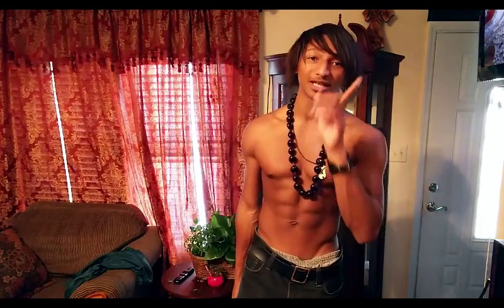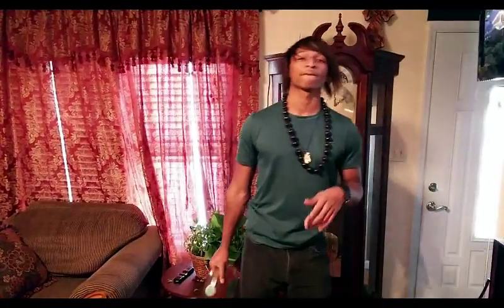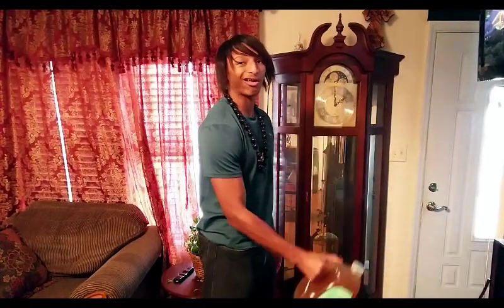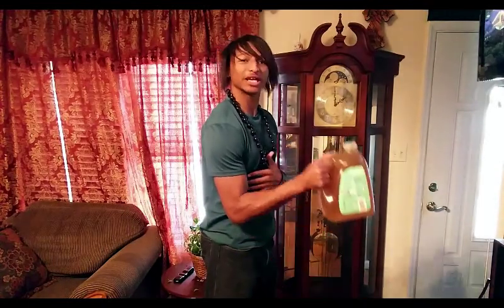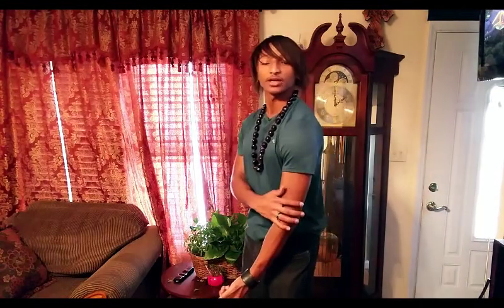And now let's go ahead and go to the other part that I was supposed to do in this part of the video. Now, the other workout I want you guys to do is to do it the dumbbell way. Basically, I want you to curl it like this. One. Basically, the same way. Two. Switch sides if need be. Three. Or do it like this. Four. Without moving this arm right here. Keep it straight.